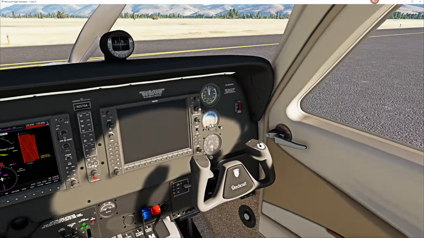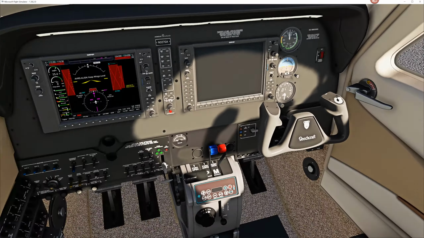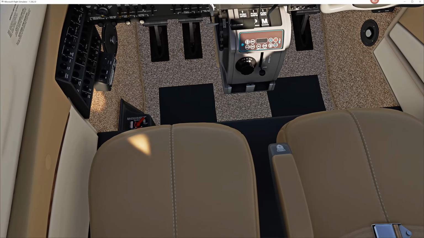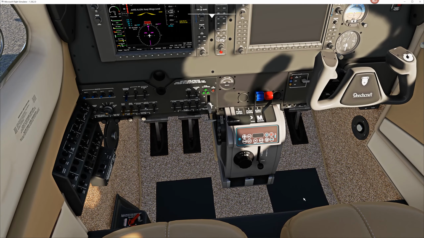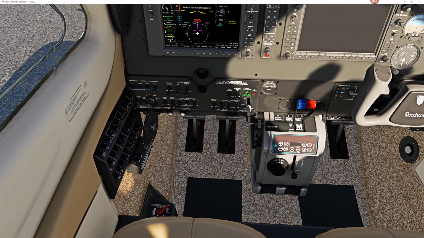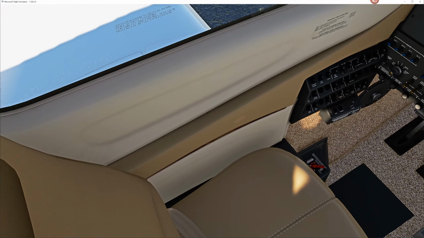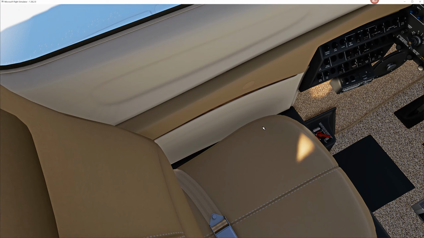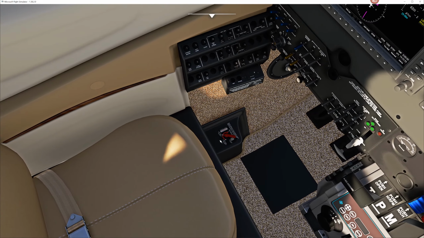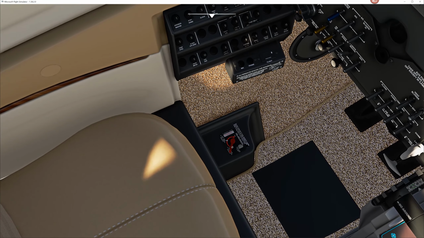Do a double check of the fuel selector valve and make sure that's on. And the fuel selector valve in this aircraft is over here. That's right. And it appears, is that on? You tell me. Zoom in and slide forward if you have to. It's off there. So it's right main.